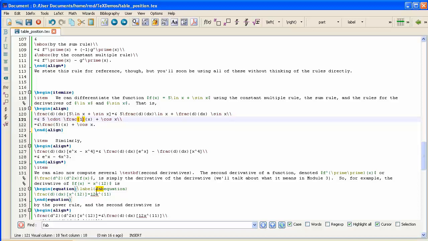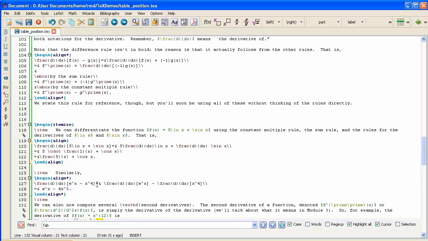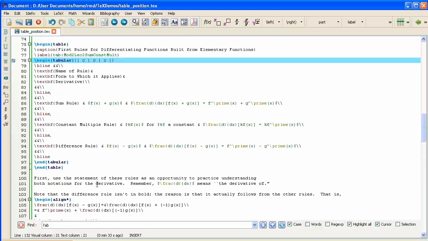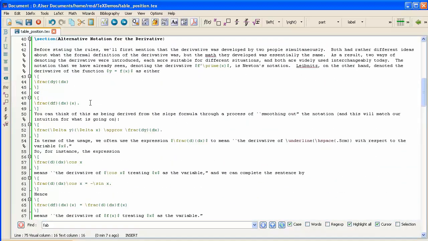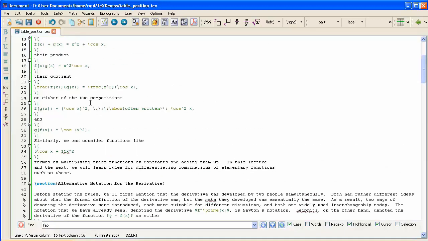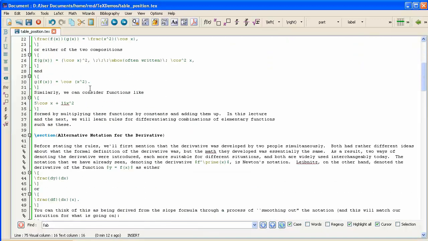Now if you did this in editing and you had done manual numbering, cross-referencing, you'd now have to go back and change every cross-reference to this equation. But with the automatic numbering you don't have to. And in fact I'm going to take it a little bit further. I'm going to use the P option on the table environment to tell LaTeX, or should I say request to LaTeX, that it places the tables on a separate page at the end of the document. So the table numbers aren't going to change, but their location is.